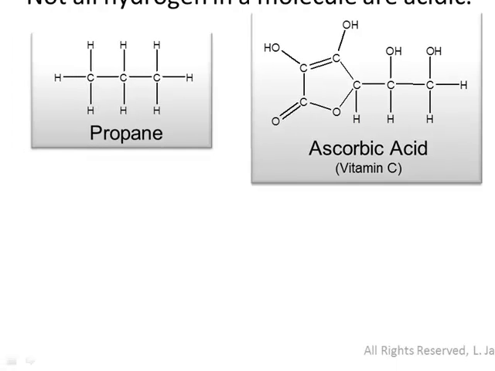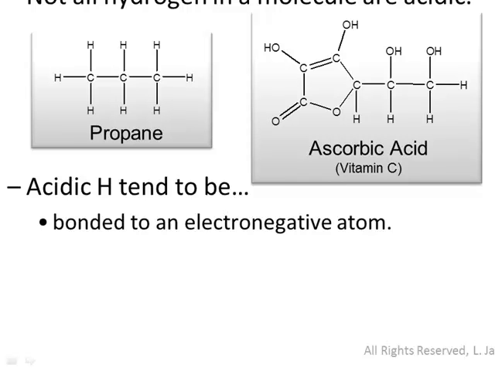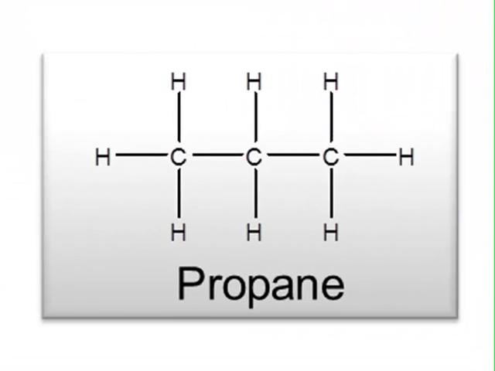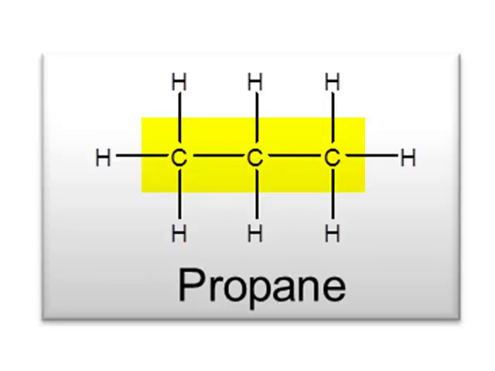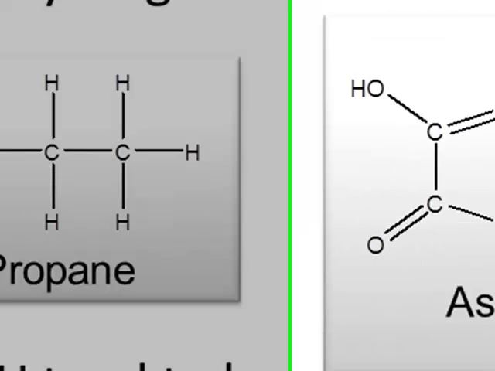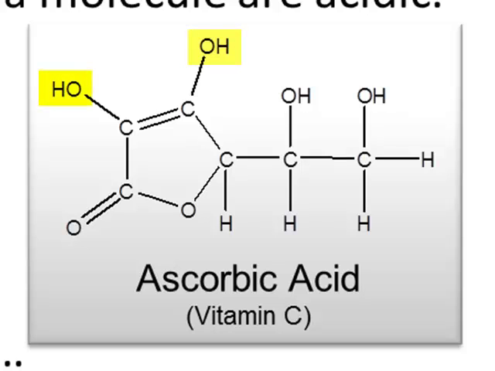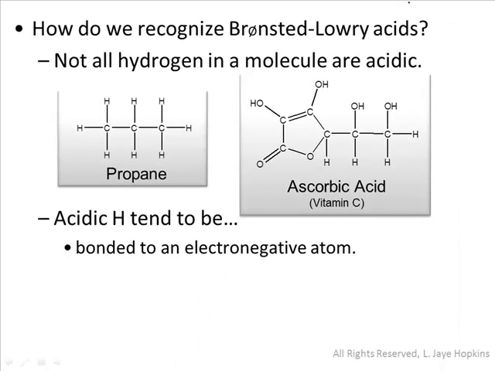So why is it that the hydrogen in propane don't dissociate or leave the molecule, while the hydrogen in ascorbic acid can? Well, this actually delves into a very deep topic in chemistry that we really don't have time to explore in depth. But what you will notice is that most acidic hydrogen are bonded to electronegative atoms. In the molecule propane, the hydrogen are directly bonded to carbon. Carbon isn't terribly electronegative, and for this reason, it's unlikely the hydrogen will leave the carbon unless a chemical reaction is taking place. In ascorbic acid, however, we have several hydrogen that are bonded to oxygen. Oxygen is fairly electronegative. What this means on an atomic level is the oxygen is capable of taking electrons from the hydrogen and allowing the hydrogen to dissociate from the molecule as H+.